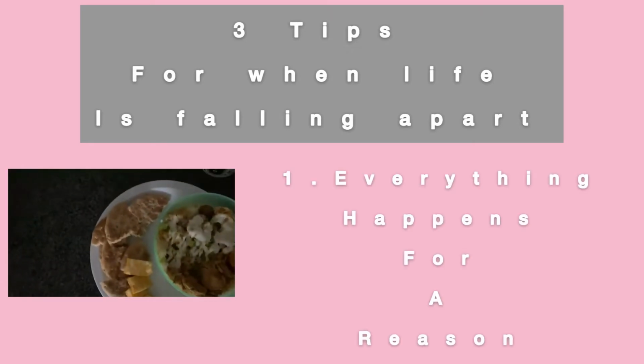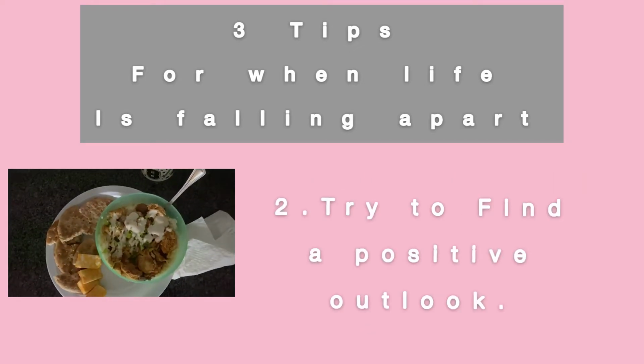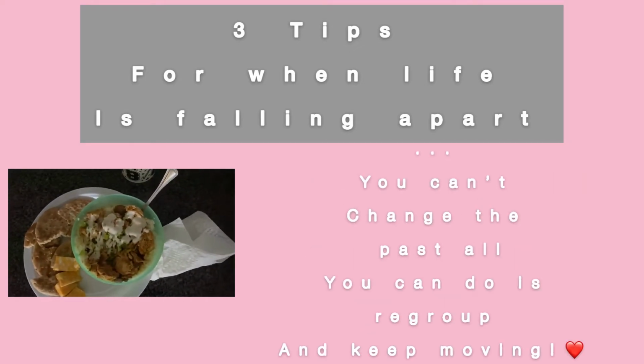I want to give you guys 3 things to remember when it seems like things are falling apart and perhaps you feel a little overwhelmed. The first thing to remember is that everything happens for a reason. So where you are right now is only temporary. So if something's happening, try to find a reason for it or an outlook to make it positive.